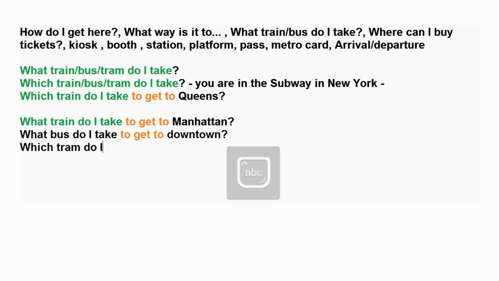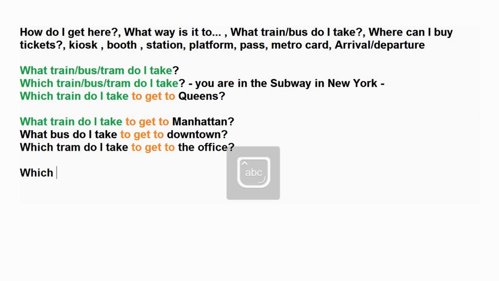Which tram do I take to get to the office? For example, right? Which tram do I take to get to the office? So you're saying "to get to." You want to make sure you use that, right? Now, we use "to get to" a lot, but just to be clear, you don't always have to use it.